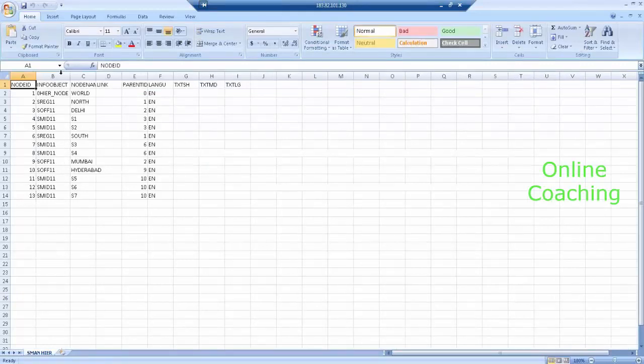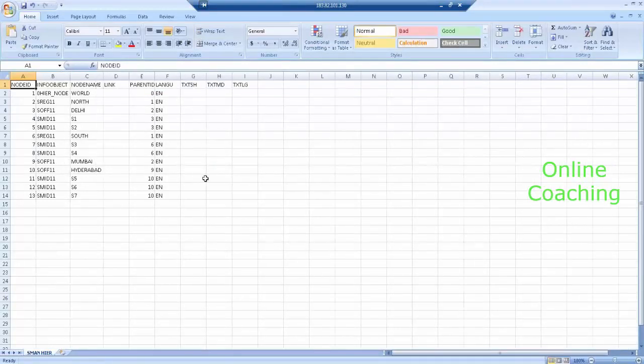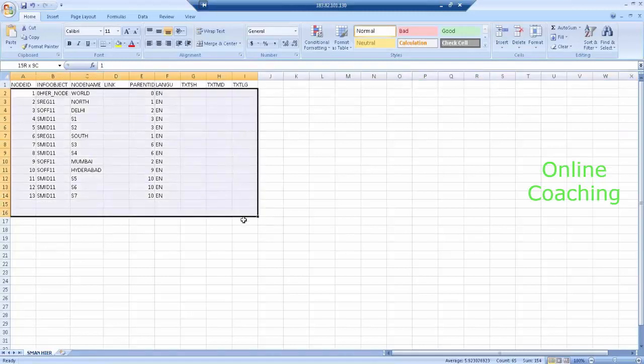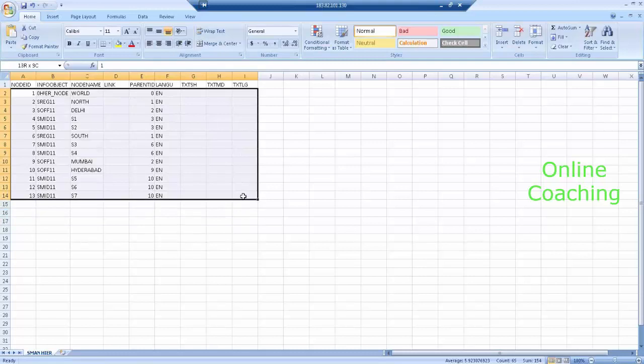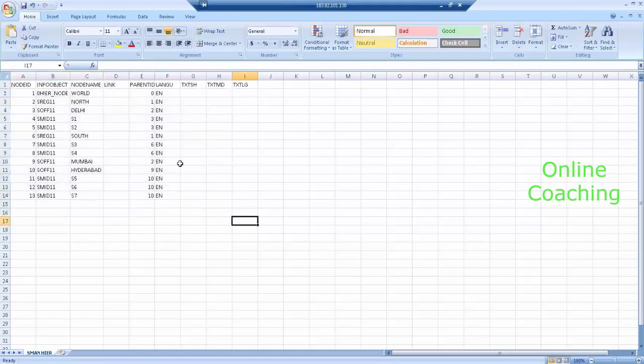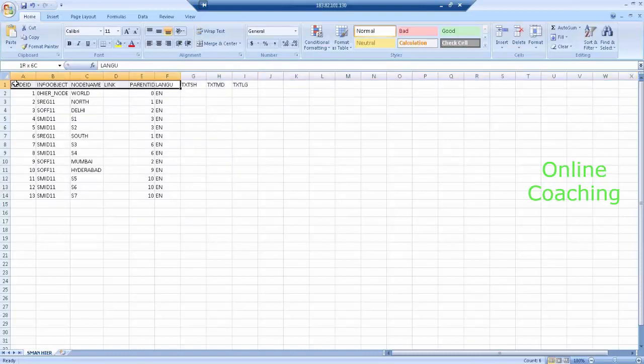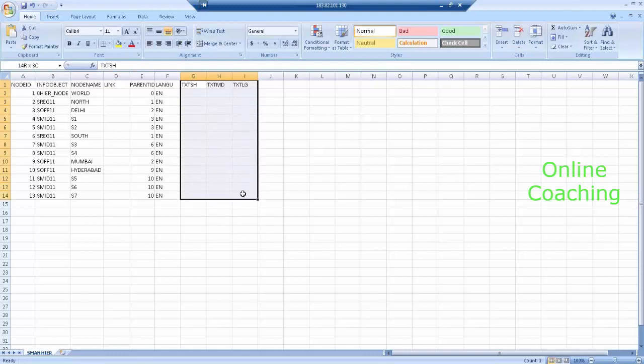Please observe here, your attributes flat file and text flat file contain a header, then they contain data. But your hierarchy flat file also contains a header, though not your info objects. See, these are not info objects. These are all system created objects which you have not created. Okay, short text, medium text, long text is optional. If you want, you can enter it. Otherwise, you can remove this also. But language should be there.